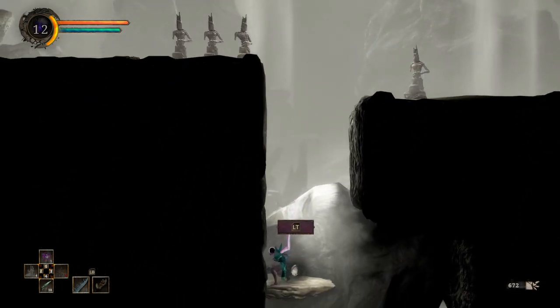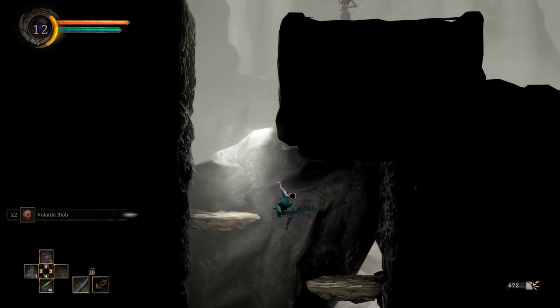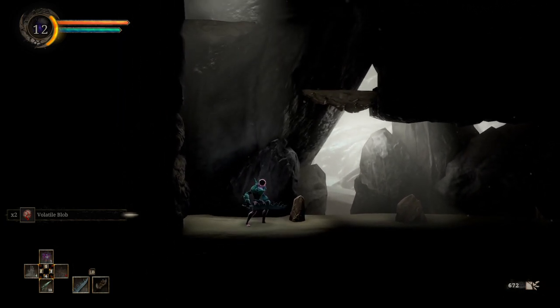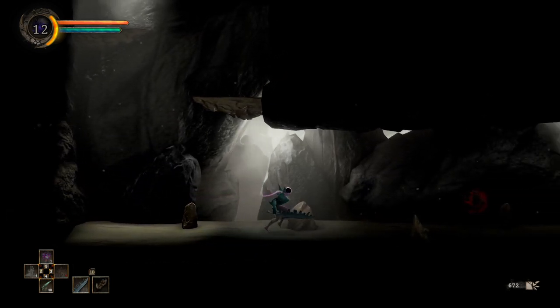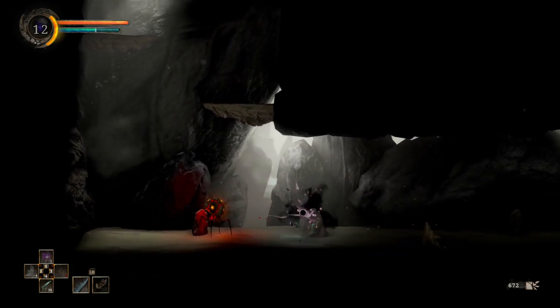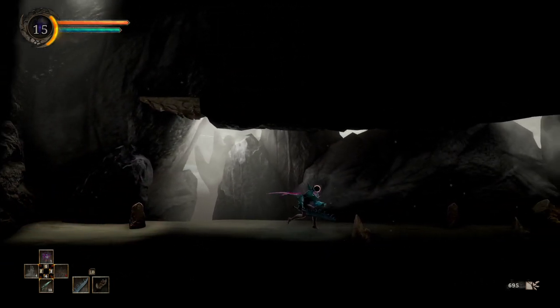Alright, is there anything down here? There is. Volatile blob. You know, in past games, I was taught very much so to not jump down holes like that, but this game, it's rewarding me. What are you gonna do? Are you gonna blow up? Okay, it does blow up.